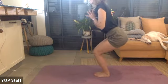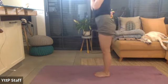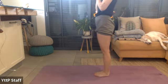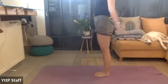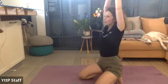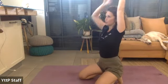Half the chest, inhale. And bring yourself all the way up to standing. Squeeze inner thighs, squeeze your glutes. It should feel super nice. And swing the arms all the way up. So we have our arms up and we're interlacing the fingers, releasing only the index fingers, sending them all the way up. Think about a rotation of the armpits towards one another. Think about hugging the ribcage inward, squeeze in our thighs all the way.